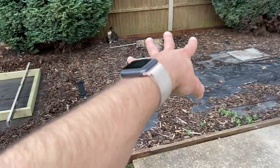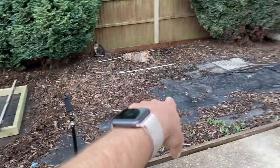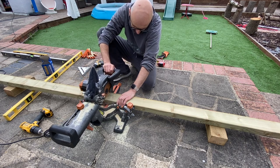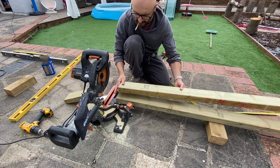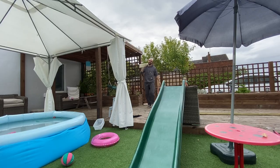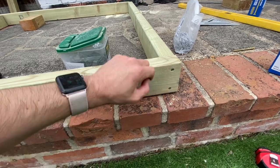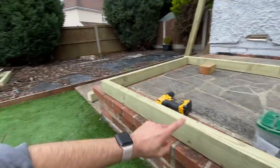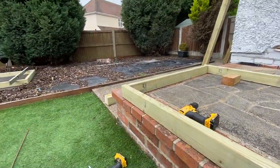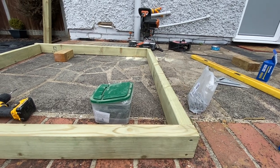I'm going to need to level that, but before I do I want to build the second frame and connect a level to both of them, work out which one needs to go up or down, then dial it all in. Once done we can start connecting them and it'll also give us an idea how wide the bridge between the two is going to be. I've changed my mind — instead of just tacking them I'm going more permanent now with decking screws I've got going spare, mainly because it's wobbling a little bit. Once we sink these in it'll stop the wobble and make it sturdier.